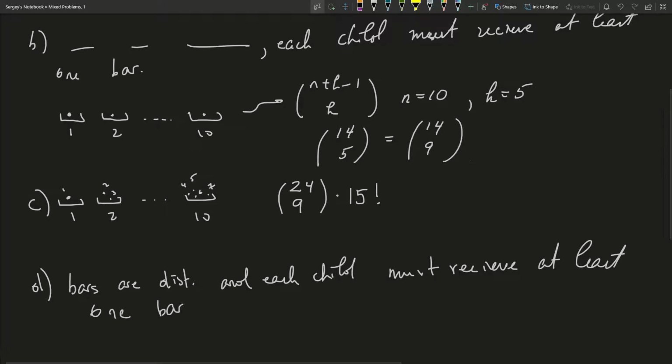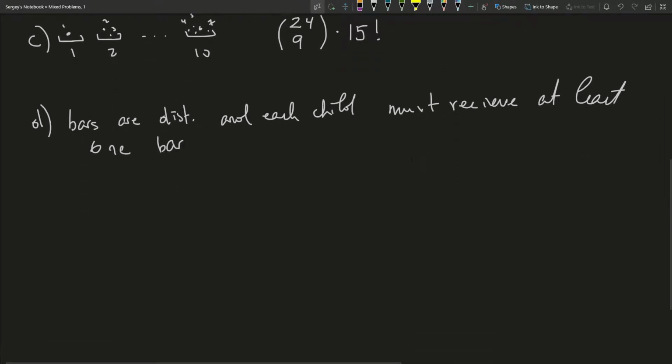And we're given a hint to use inclusion-exclusion. So the way to think about this problem is to say, okay, what are the total possible ways of assigning the 15 bars to the 10 children, disregarding the fact that each child needs to have at least one bar? Well, each bar has 10 choices, and there are 15 bars, so that's 10 to the 15th power.